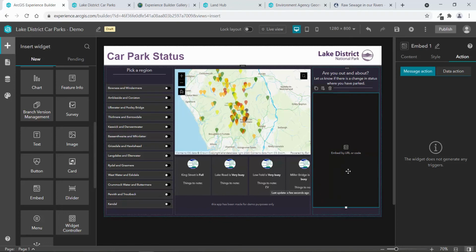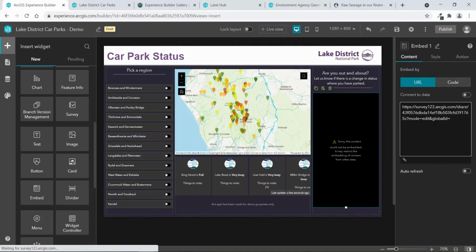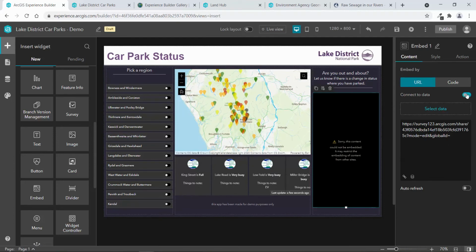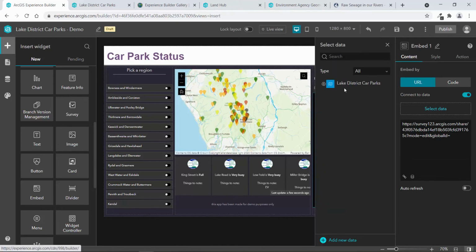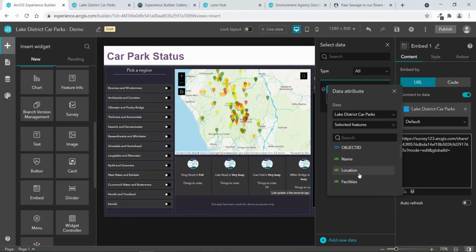The reason I'm doing it this way around, rather than using the inbuilt survey option, is because this method allows me to update existing records rather than submit new features to the map. So to do this, I can go into the content, I can input a custom URL which allows the app to understand the information associated with the feature that's been selected, and when I connect the data, I can get the app to look up details against a unique ID. So in this case, I can set it to be the global ID.